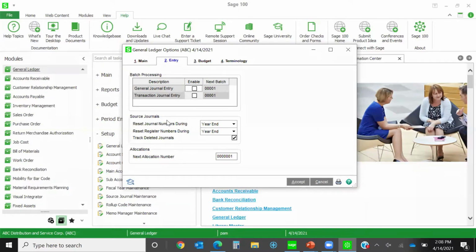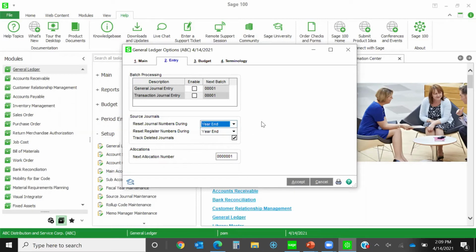And then on the source journals, you know how when you do a general journal entry or transaction entry and you hit the little pound sign so that it assigns the next journal number or register number, you can have those numbers reset at year end, at period end, or never reset.